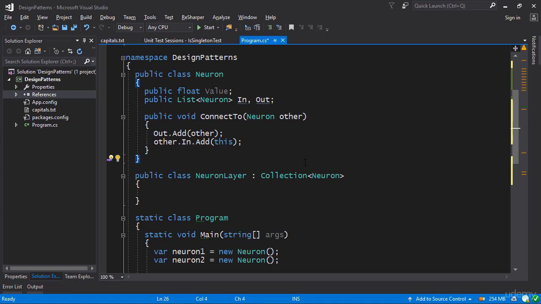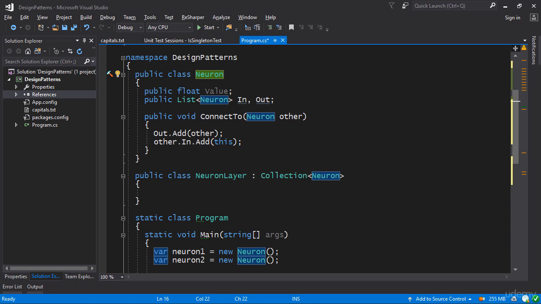And the answer is that we simply treat both neuron layer and neuron as a collection of neurons. In the case of a neuron layer, it's obviously a collection already, but in the case of a neuron, we can also treat it as a collection of just a single element. So the question is, well, what do we do? Do we have to inherit from collection of neuron here in a single neuron? And the answer is no, you don't have to do this, because essentially in the .NET framework, we already have a paradigm, we already have an interface for expressing the idea of enumeration, and that is of course IEnumerable.